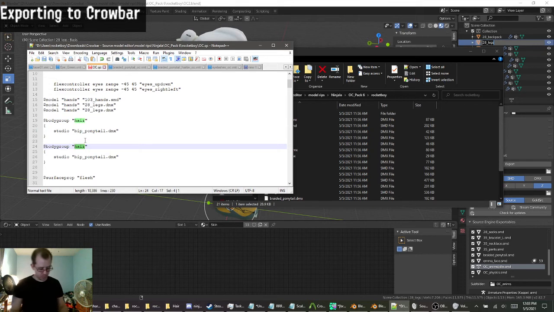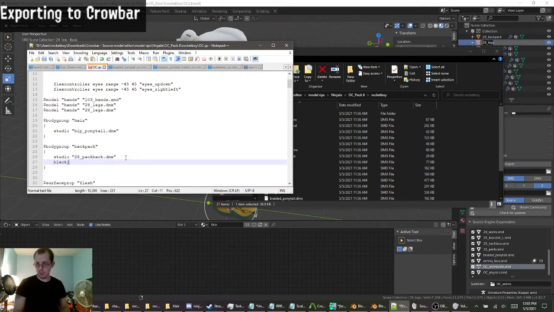For here, I definitely want to do it for the backpack. So it's 28 backpack. So if I want to get rid of the backpack, I just type in blank, not black, blank. So now I have a choice of having the backpack on or removing it.